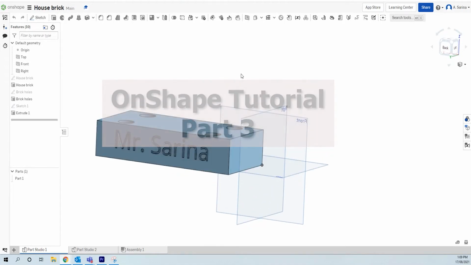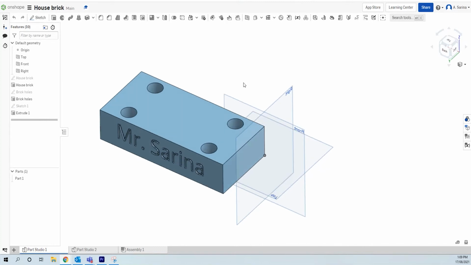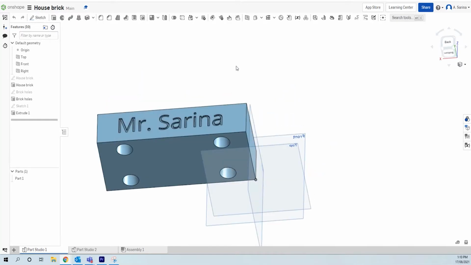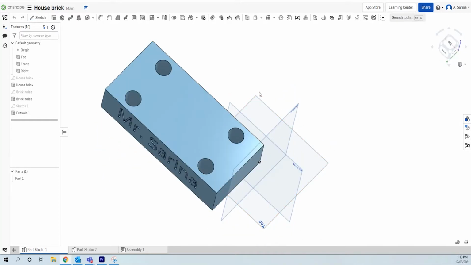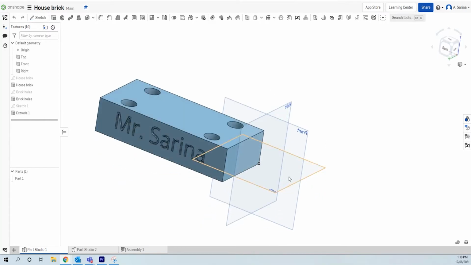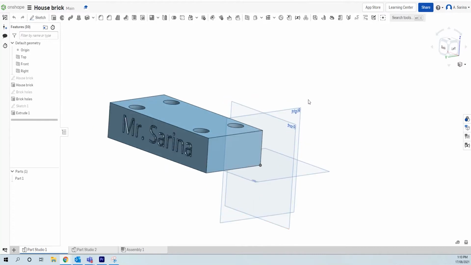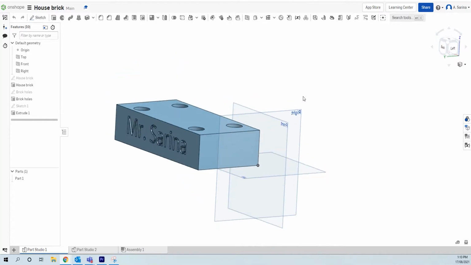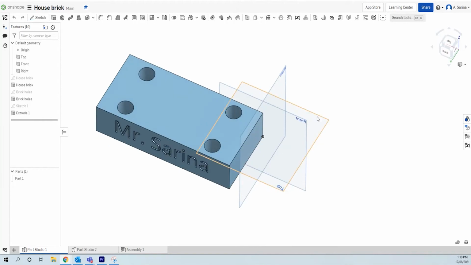We've got another OnShape tutorial continuing on from where we left off last time, where we made a very basic house brick type project. We learned how to create a sketch using the basic shapes like rectangles and circles, and we also learned how to create material and remove material from material that's already existing. So in today's tutorial, we're going to work on creating a coffee cup. And I'm going to show you two other ways that we can create material and a different method of sketching.